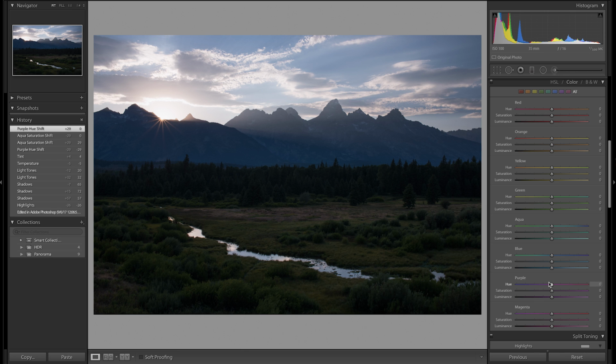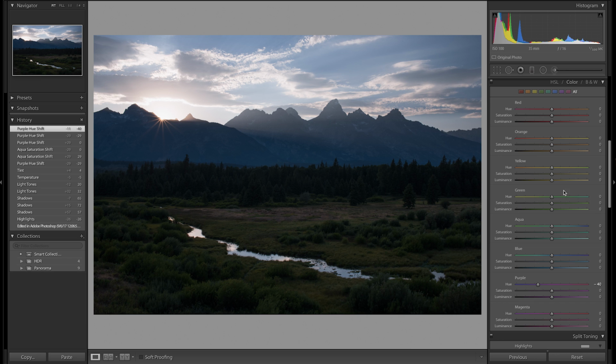And I'm going to start with the purple hue slider because I actually think that in this photo, the top portion of the sky, especially near this corner and some of these mountains, is a little bit too purple. And that's because of that magenta adjustment that I added, which I actually liked in terms of how it made the foreground look, but I think that it shifted some of the colors in the sky to be a little bit too purple. So I'm going to fix that really quickly by changing the purple hue to something like -30. So it's starting to look a little bit better. I might even go a little farther, maybe -40. So as you can see, now the sky is significantly less purple. It's a little bit more of its natural blue color, but the foreground still needs some adjustments. So that's what I'll do next.